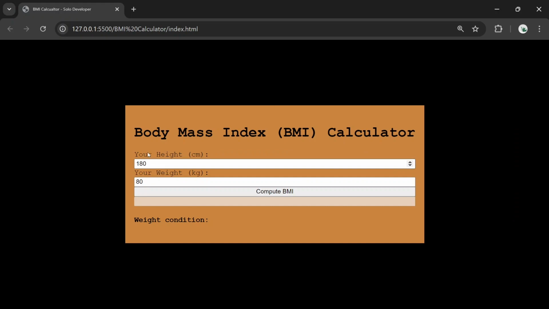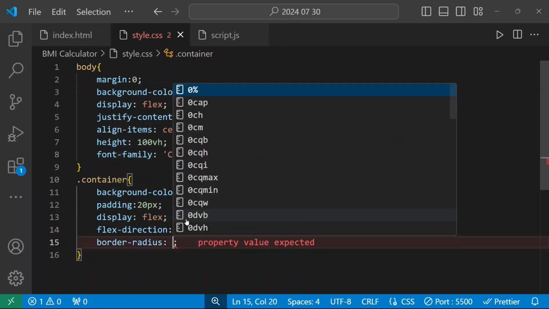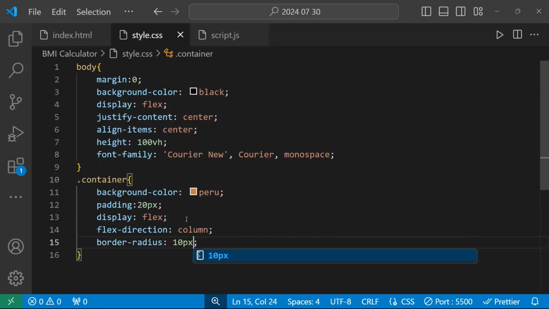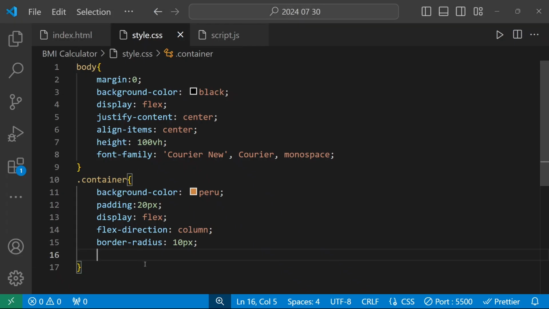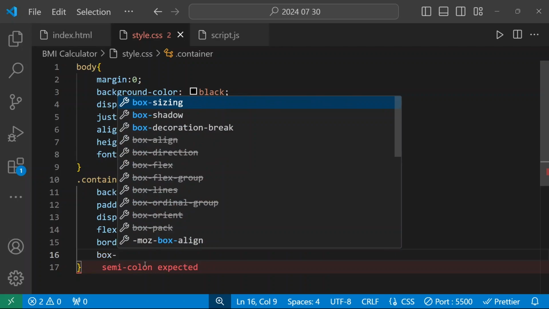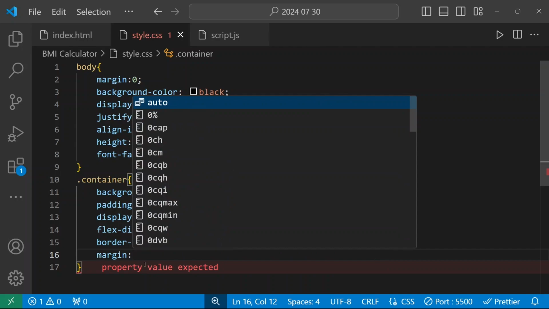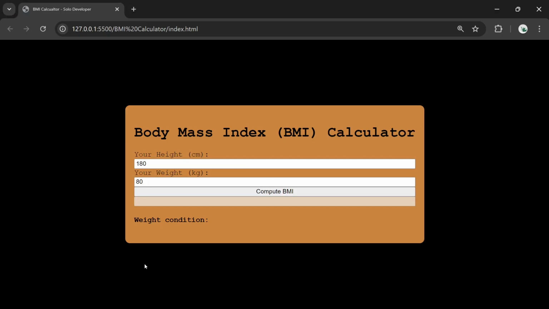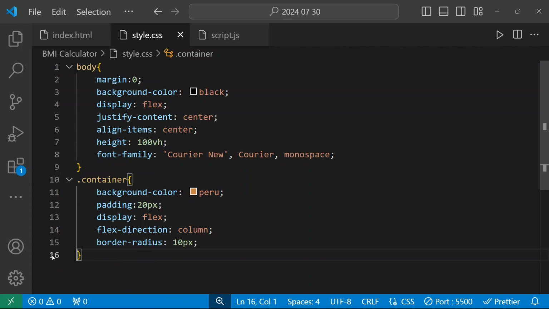Right. So now I'm going to add some margin between this content. Before that we will add the border radius for this section. 10px will be enough, right? Okay, 10px border. So I'm going to add shadow also. Right, no need to add shadow. We'll use margin as a 5px on the outside content. Margin also no need, right? Because we are using container.